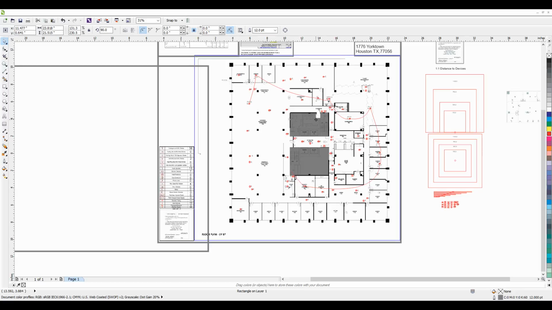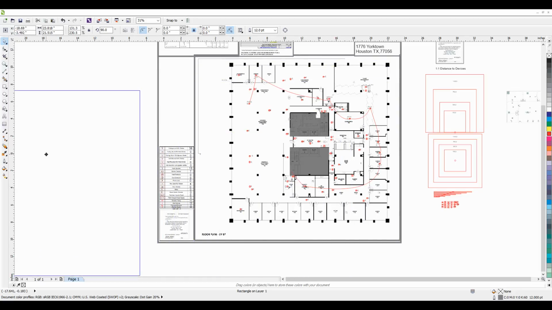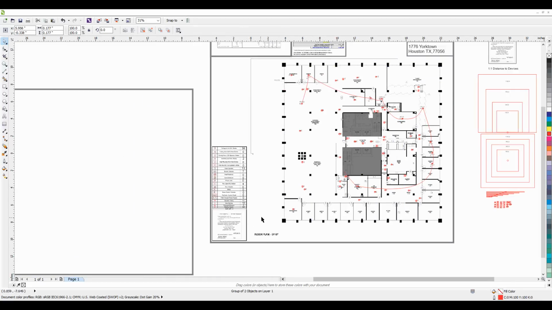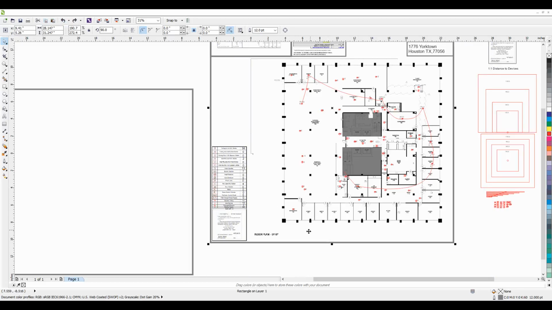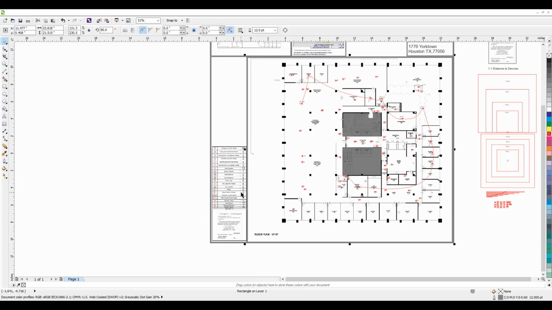So we can do one of two things. Either A, we can move it out of the way and then work with our drawing. And you can see I actually clicked on an actual device there. And by clicking on the drawing itself, I've clicked on this whole big gray box again because, well, it's also a window pane. But I can do one of two things. Either A, I can move it, which I have, or if I want to leave it here, what I can do is send to back.